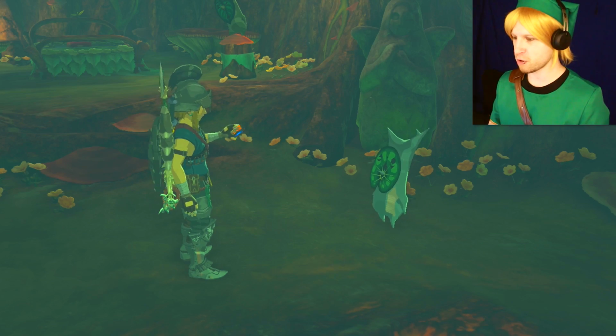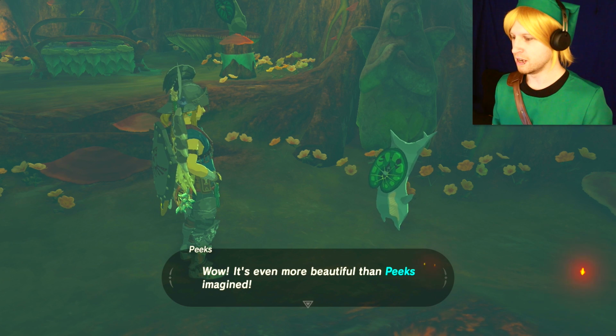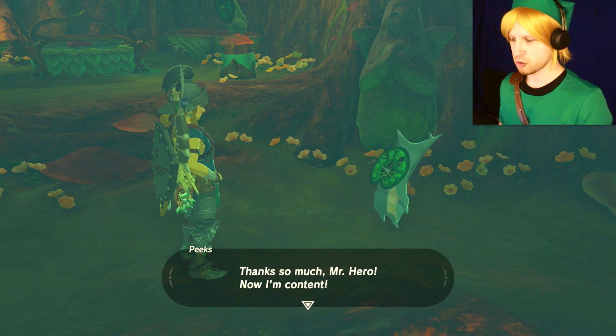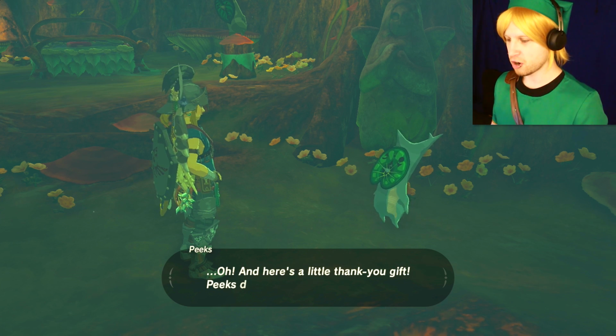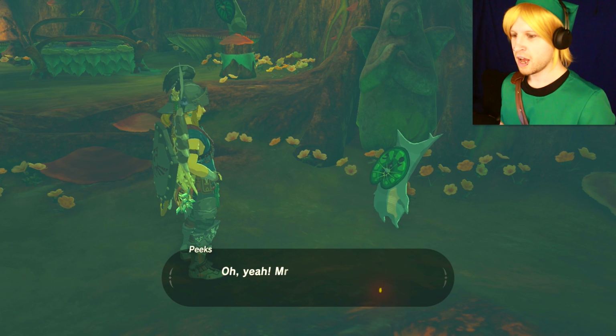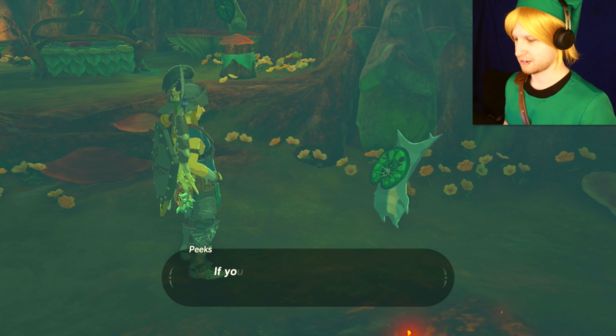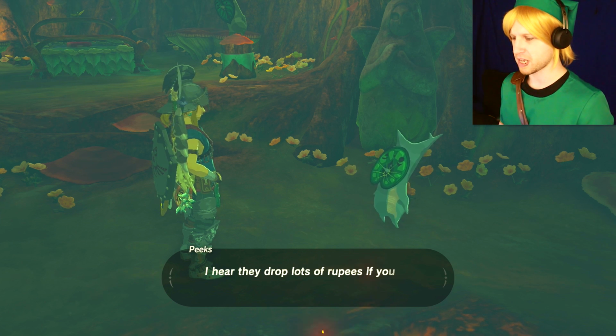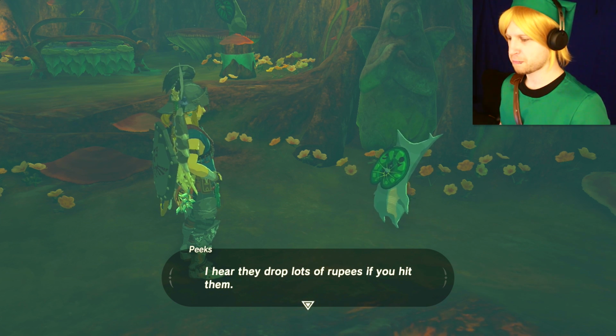Wait a minute, is that a real bloopy? Yup, it is. Well, it's even more beautiful than Peak's imaginations. Thanks so much, Mr. Hero. Now I'm content. Oh, and here's a little thank you gift. Oh. I mean, thank you so much. I really... Okay. If you desperately need rupees, you should shoot an arrow at a bloopy. I hear they drop lots of rupees if you hit them.